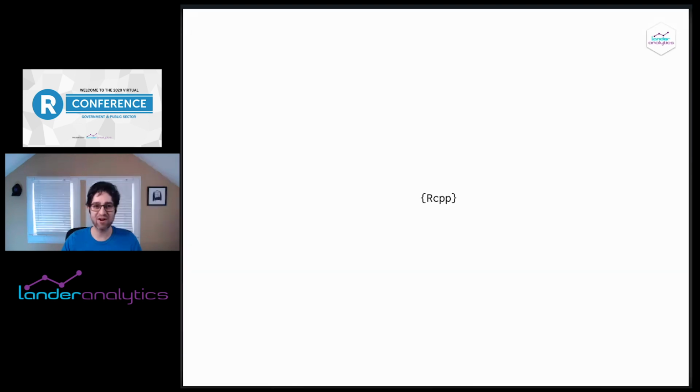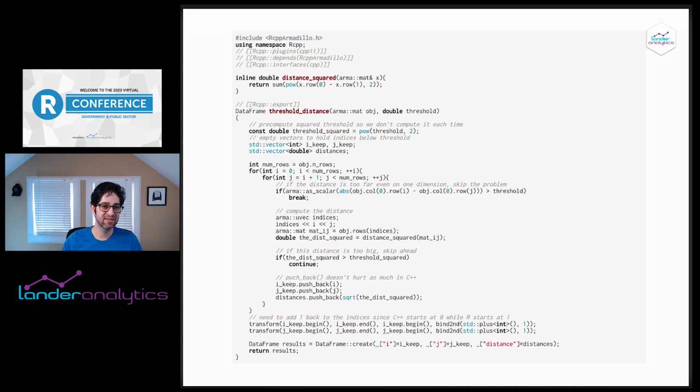So I turned to Rcpp, which lets you write R-like C++ code. This is the same function written in C++, which is more verbose. The first key thing I do is, instead of pre-allocating an array for all the indices, I make a zero-length array just to keep the indices and the distances. And as I add values, I can grow the vectors. And growing a vector in C++ is much more memory efficient than doing it in R. So we're not going to pay a penalty for that.